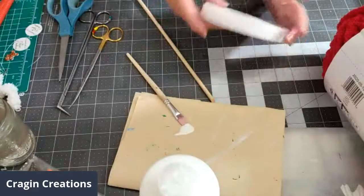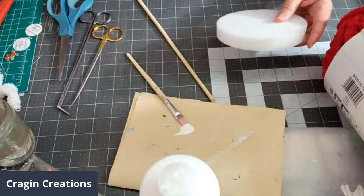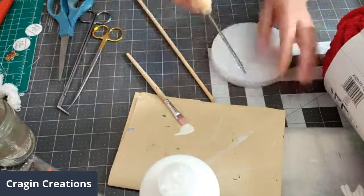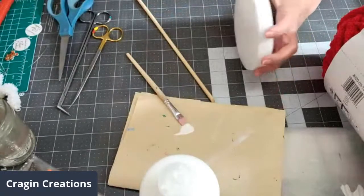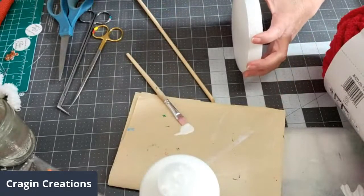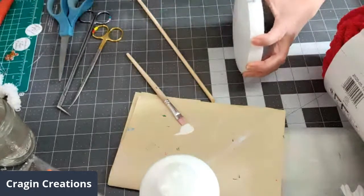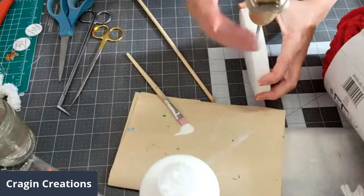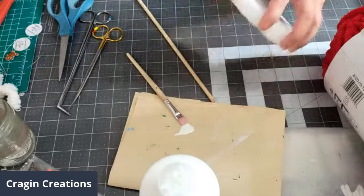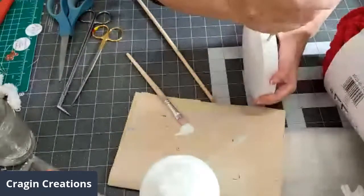So now I need to prep my piece here. And how I do that is I take an old ice pick or an awl. It's known as the same thing. And I am just going to put that straight down. You want to go straight because you don't want it to pop out either side of your styrofoam. I want it a little further.